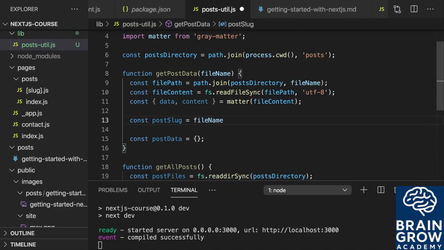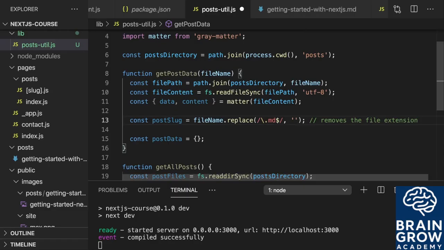And we can easily create this by using our file name and simply replacing the file extension with nothing. We could use a regular expression here to select the markdown extension with this regular expression and replace it with an empty string. So this removes the file extension in the end.